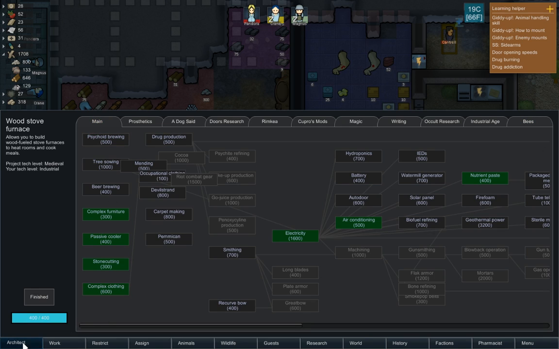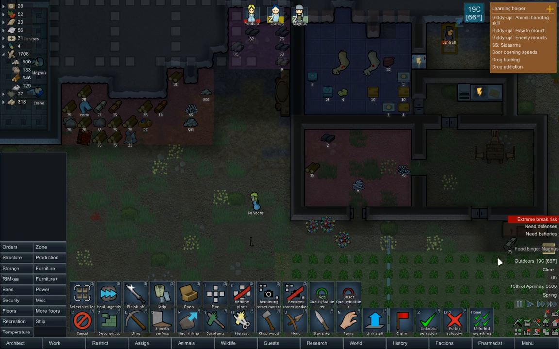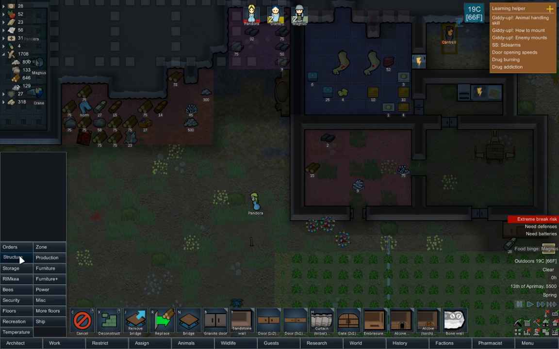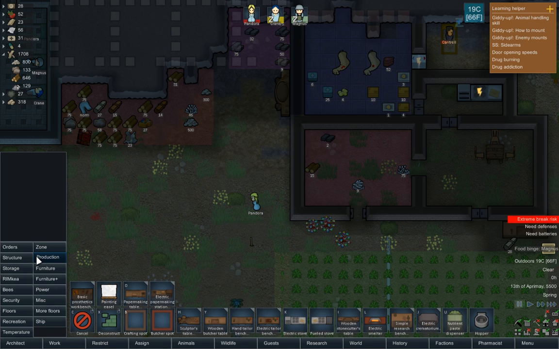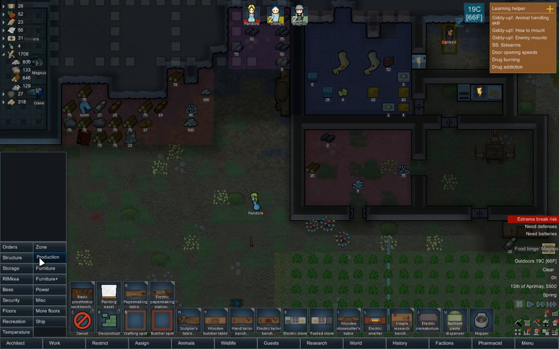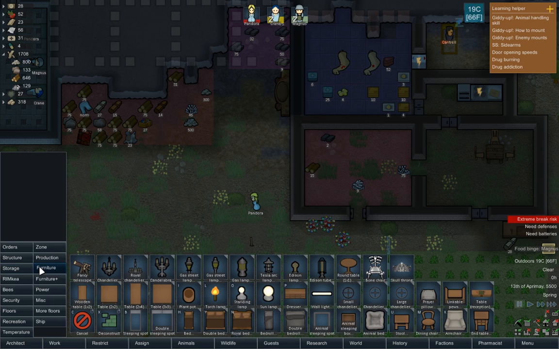Bees? No. It's gotta be here somewhere, guys. I'm not seeing it, maybe. Can you see anything that is like a tank where I can stuff a person in? Nutrient paste dispenser. No, that's not it. It's not in production. It's definitely not in storage. Furniture. No.